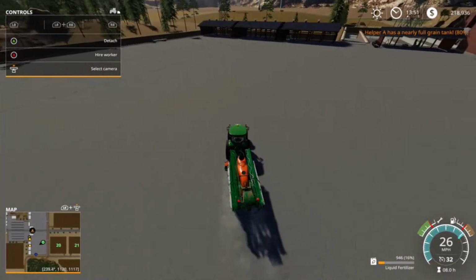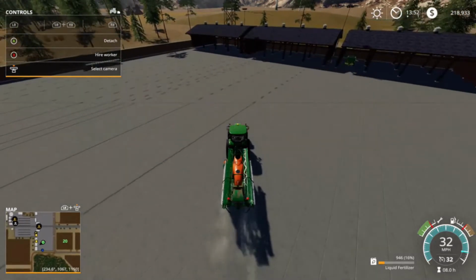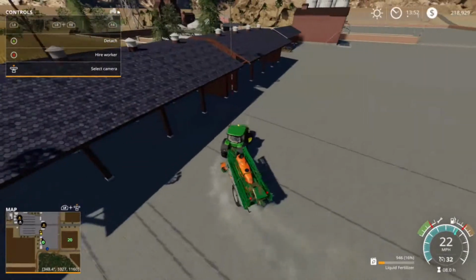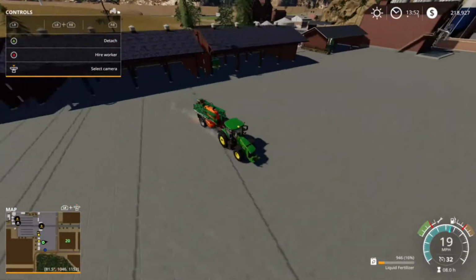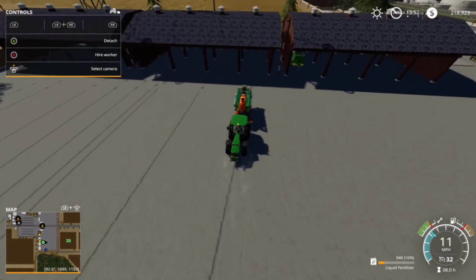All right. Helper A has nearly a full grain tank at 80%. So we've got to go and empty that. Let's just stick this back in the shed. Thank you, Mr. Fertilizer Sprayer. You did your job today. That's greatly appreciated. We'll call you again when we need you.